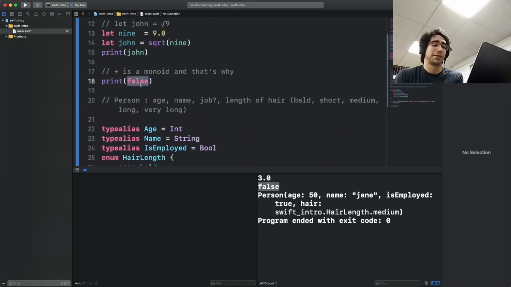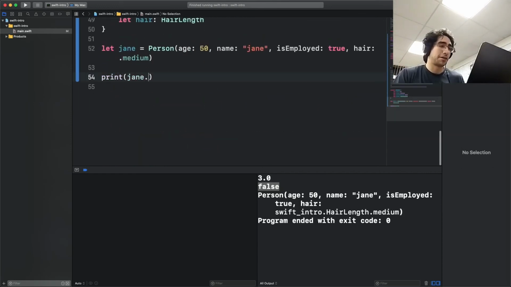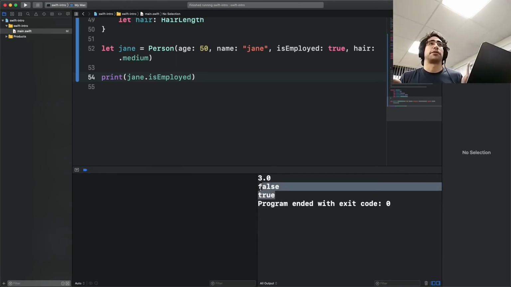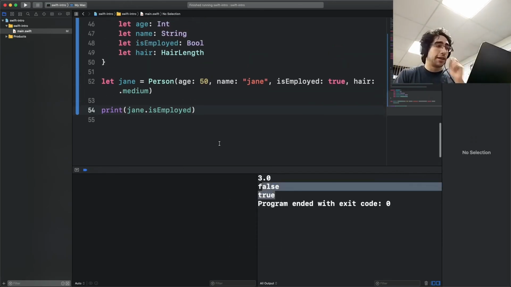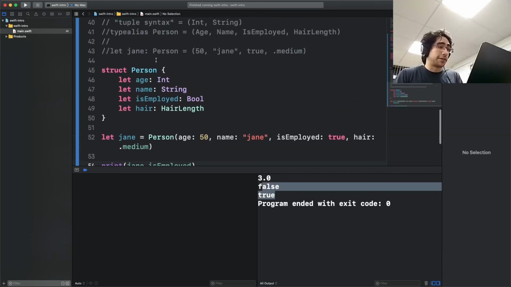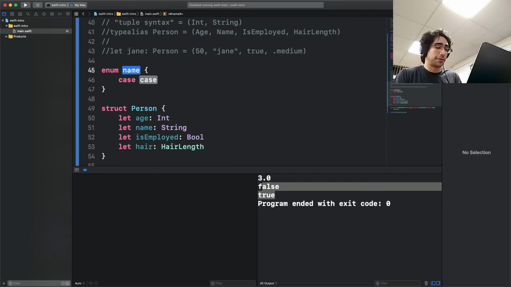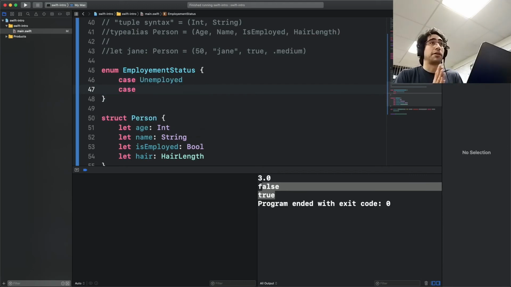We just said false. But here, if I do Jane.isEmployed, I get false and true, and I don't know what that means. So a good practice for this is to give names to those values. And for this, we're going to do the same thing.